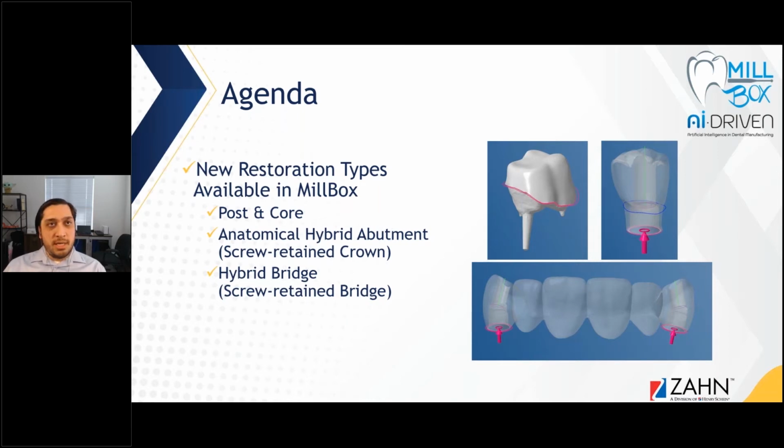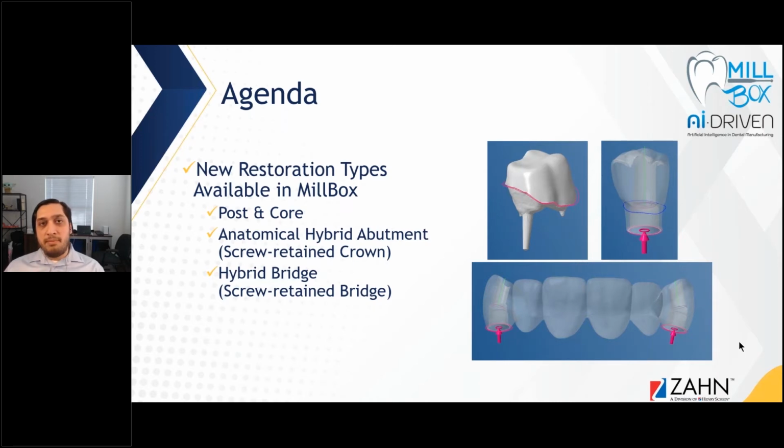So there's a little bit of development that goes on our end. We usually get a couple hundred sample cases that we go through and program the CAM on how to automatically recognize those. That's very important when you're trying to CAM out new restoration types. You want to make sure that the selection within the CAM exists, because if you're using the wrong restoration type, you could potentially have incorrect behavior inside of the mill.